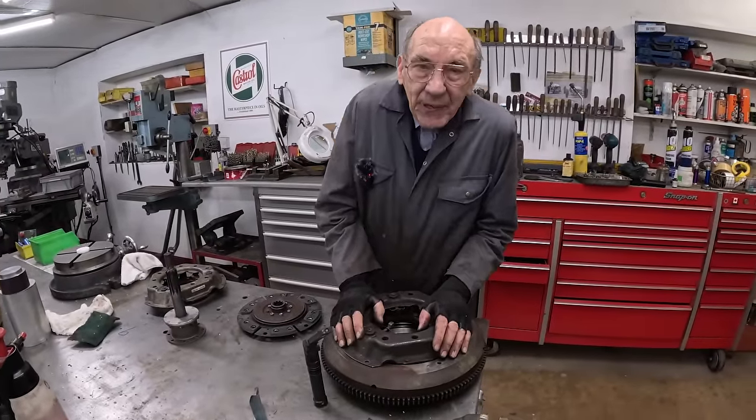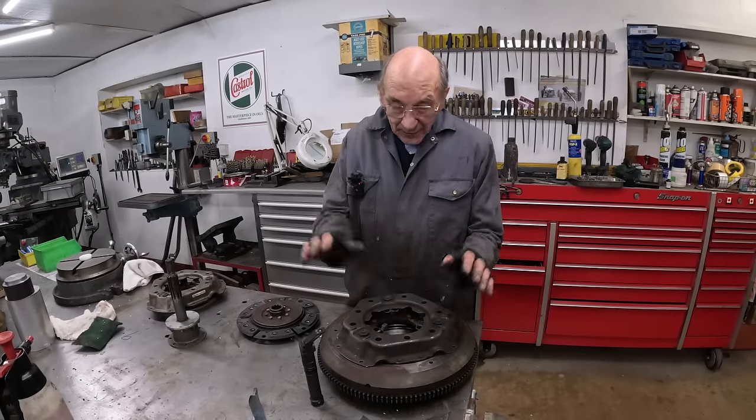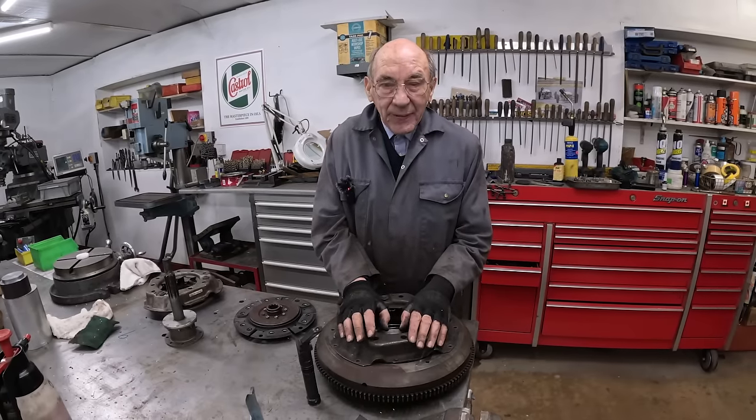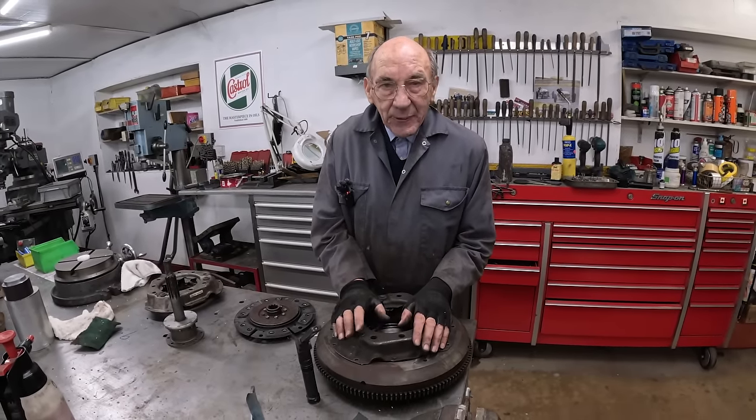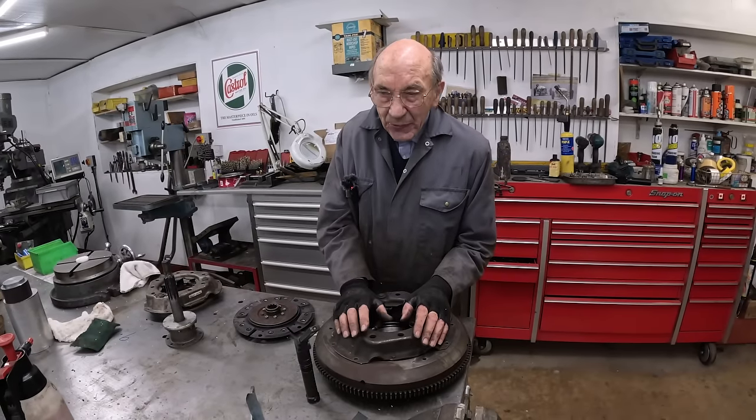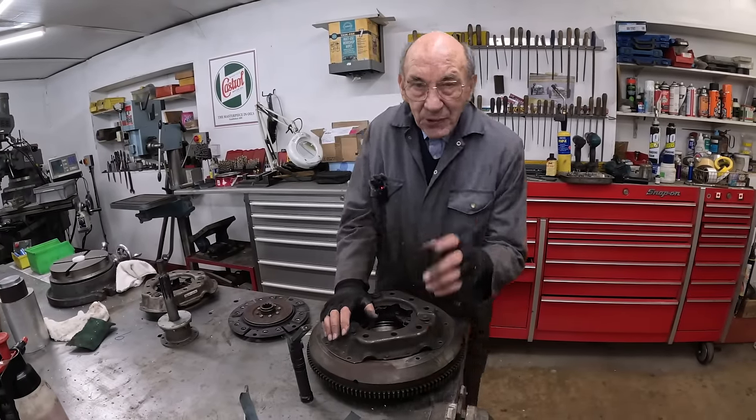So it's going to be very interesting when we put it back, to put this old clutch back and see whether it actually was this that was out of balance. But we've got another little thing, which is a bit of a laugh, really. I ought to show it to you.